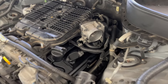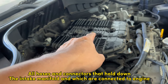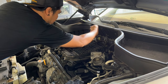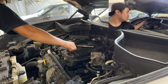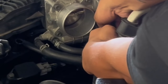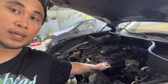We're gonna remove all the hoses from the intake body, throttle body, coolant, and manifold — just take out all the hoses that are connected, then remove the 12 millimeter bolts. There should be about four to six over there. You gotta remove all the hoses that hold down the intake manifold, otherwise it won't lift out. When you feel like you've taken out all the hoses and unscrewed everything, lift it up slowly because you don't know which wire or hose is still connected. Remove all of that. Still some connectors to remove from the throttle body — just remove all of the hoses that hold down the intake manifold.